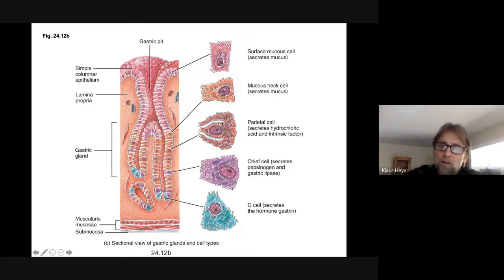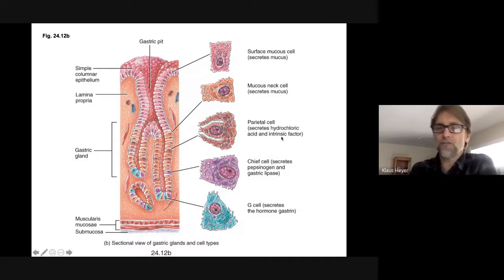Some of these cells are called parietal cells, and they make the acid, hydrochloric acid. So the pH of your stomach is really low. It's like 1.8. And the lower the number, the more acidic something is. So the pH scale goes from like 0 to 14, right? So your stomach's like 1.8 to something like that, right? And so the parietal cells are making this.